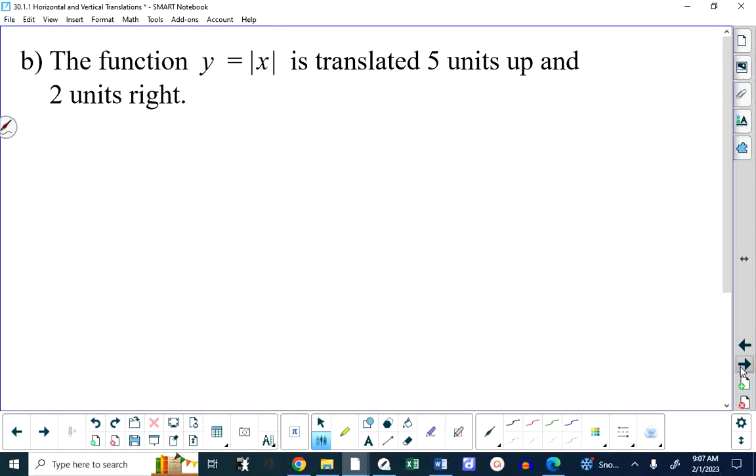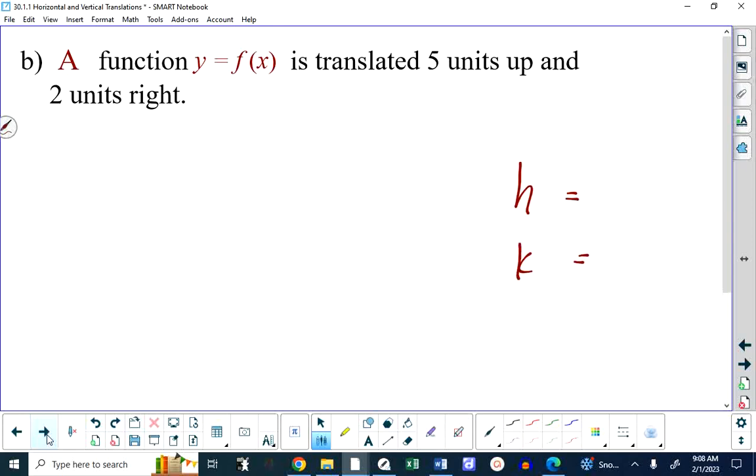Well, let's imagine it said this, which would be a question from yesterday. What's the equation of the function y equals f of x if we translate it 5 units up and 2 units to the right? By the way, I don't know why I'm giving the vertical description first, followed by the horizontal. It's just what popped into my head when I typed these out for you, okay? And I usually list them as h and then k, so you've got to be careful if you get into a habit of having them in a certain order in your brain and on paper.